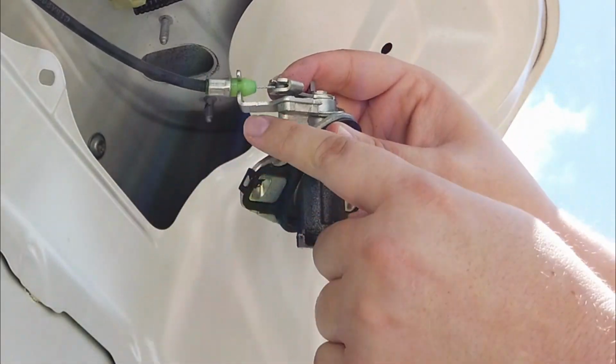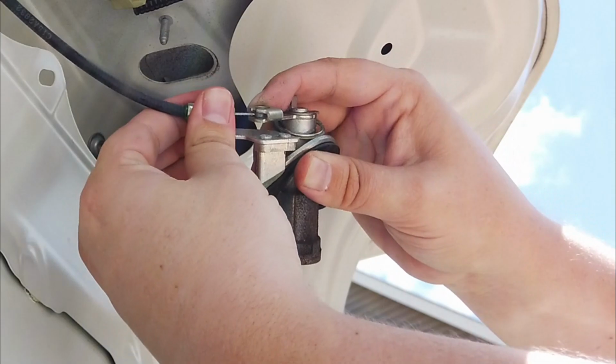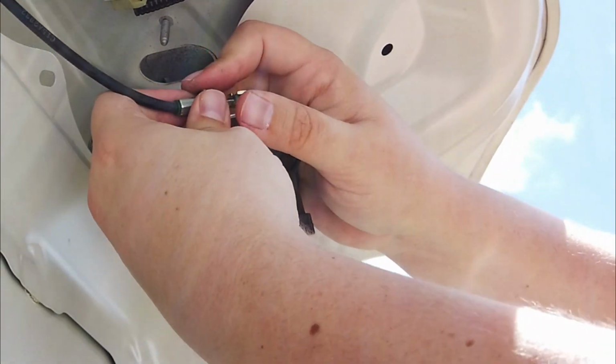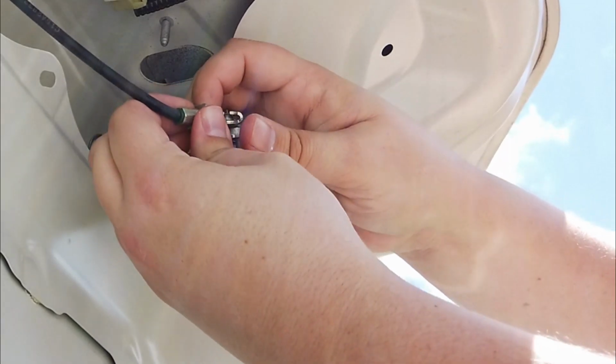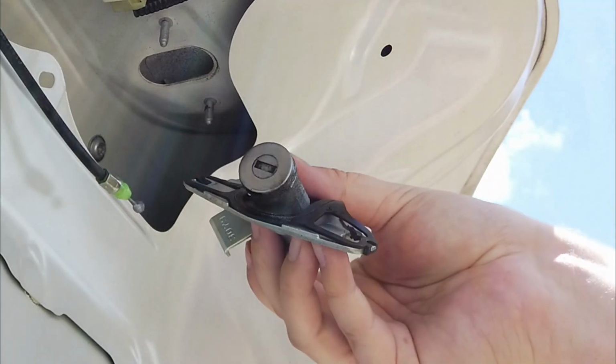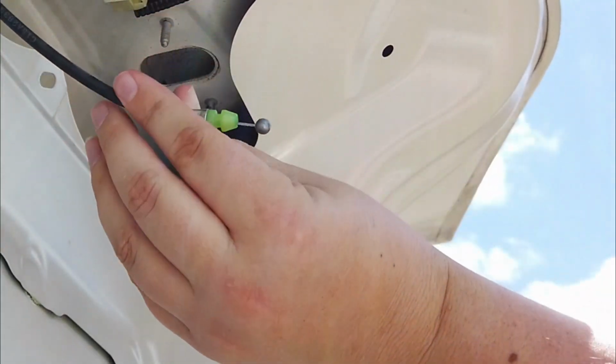Disconnect the lock from the cable by removing the green plastic piece from its bracket and then sliding the cable out. Save the lock because you're going to use it on your new trunk.